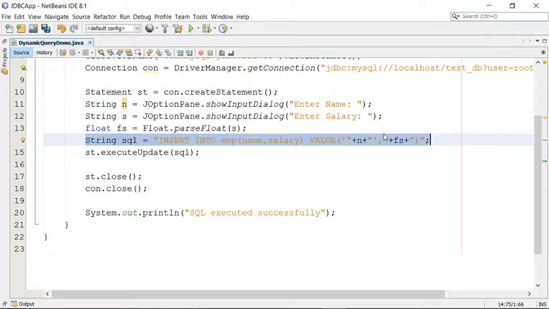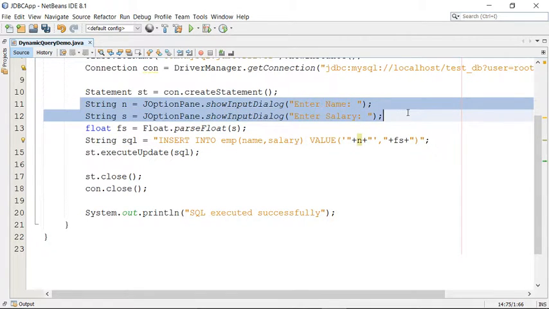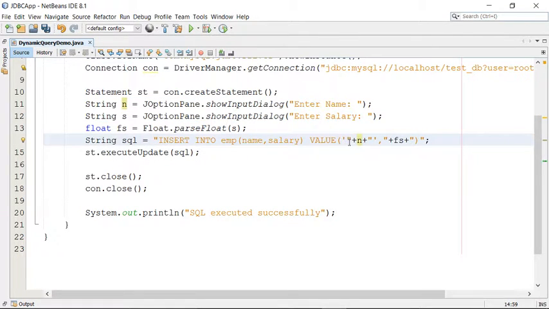Why is it a dynamic query? Because it is created from the data provided by the user. This is quite difficult. Sometimes you may run into problems here, because it is quite difficult to use double quote, single quote, plus, then value, then again plus, double quote, single quote, comma, then double quote. This kind of syntax will sometimes create problems, and it is difficult. Right now it is not that difficult because we have only two fields, but when you have 20 columns here, it will be complicated. So this is not a good idea to use this kind of dynamic query. But anyway, let me talk about the problem here, then we'll understand the solution. Okay, let's run this.